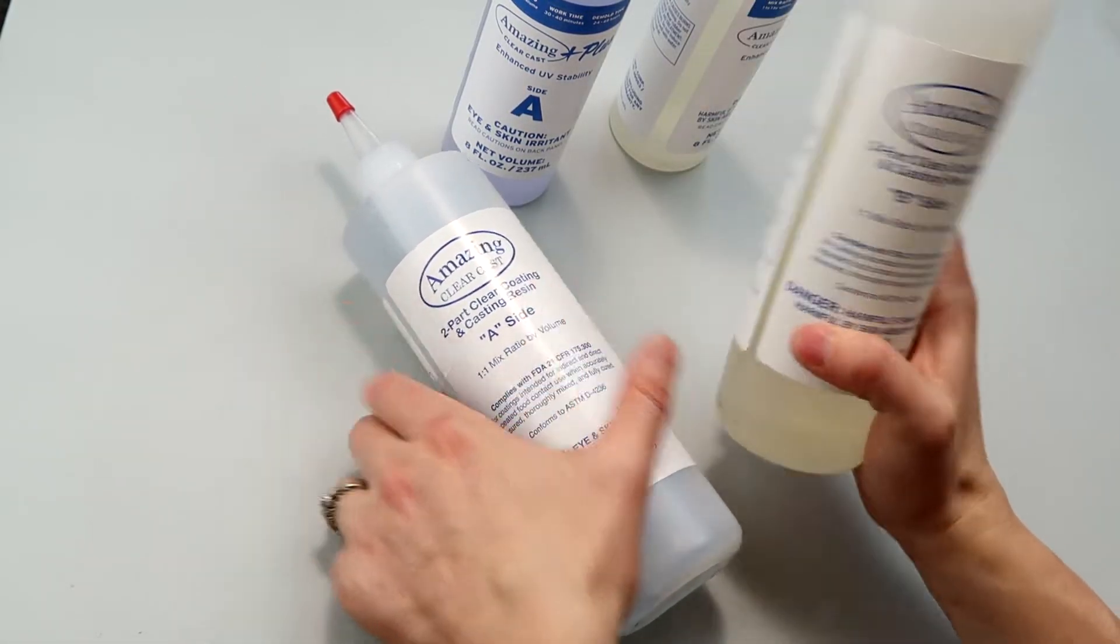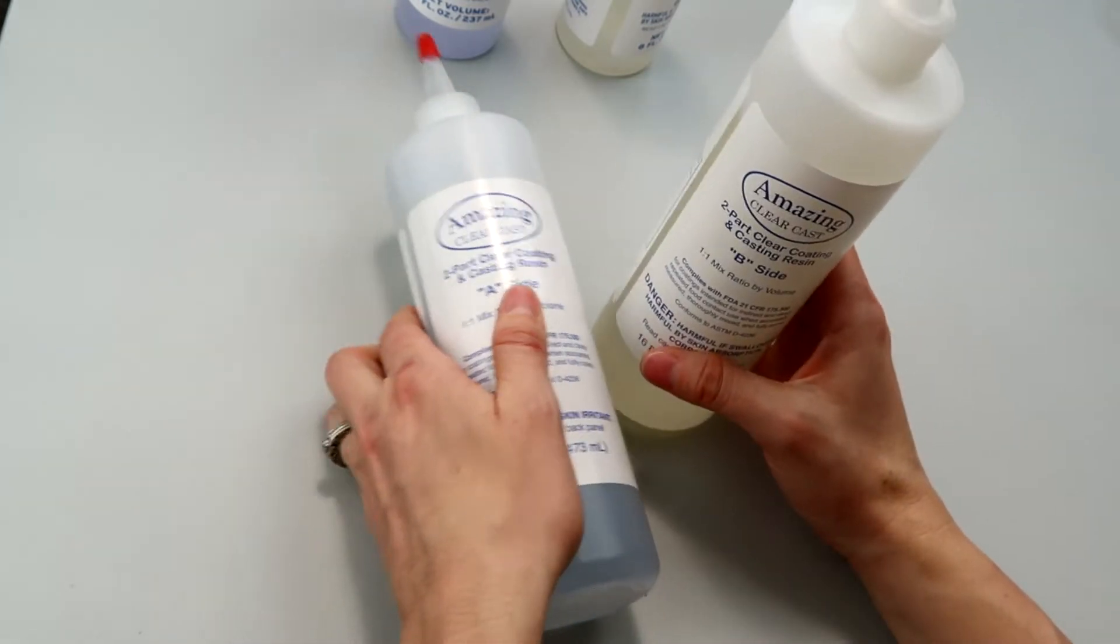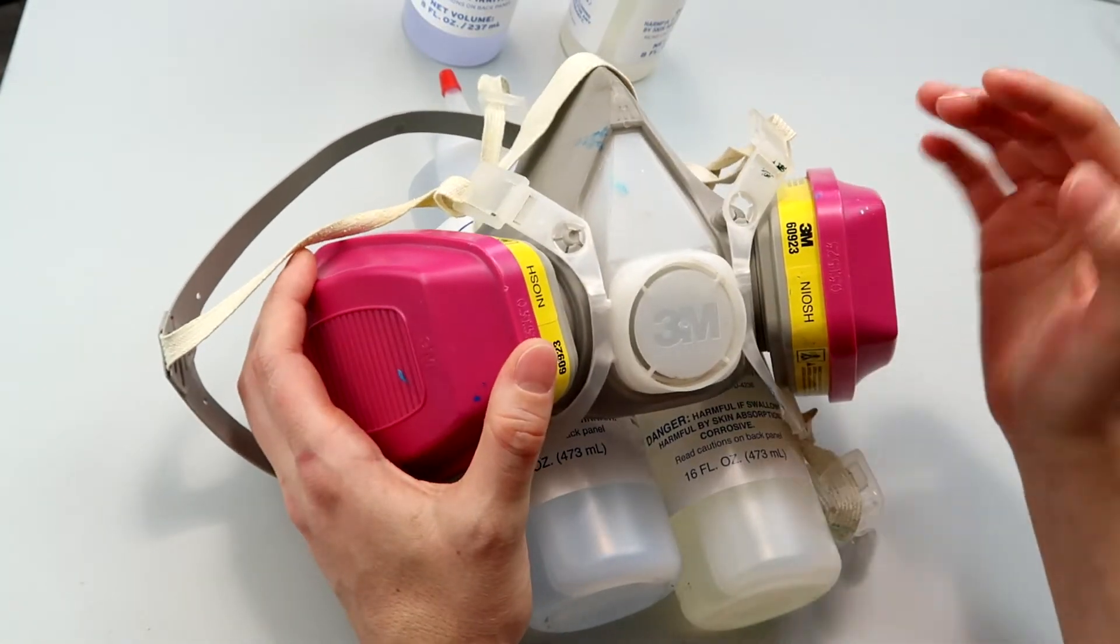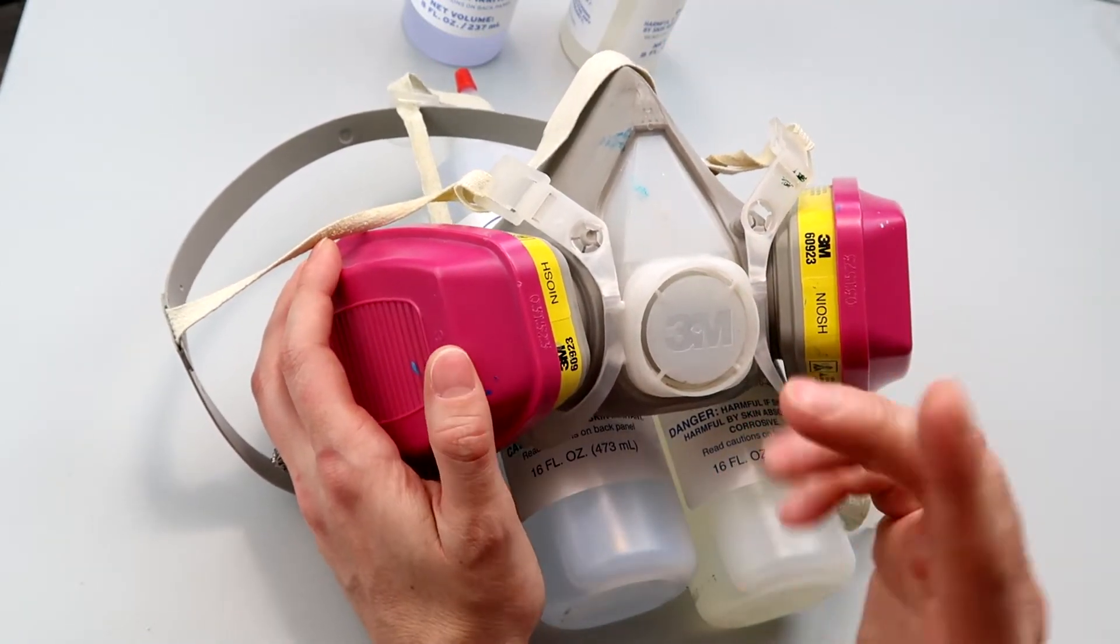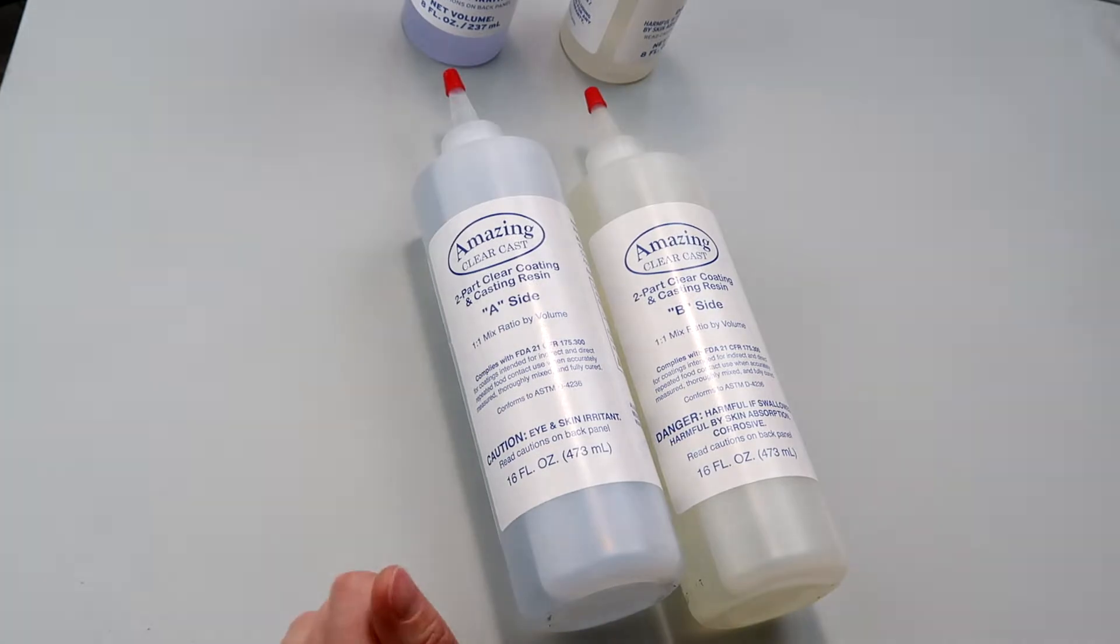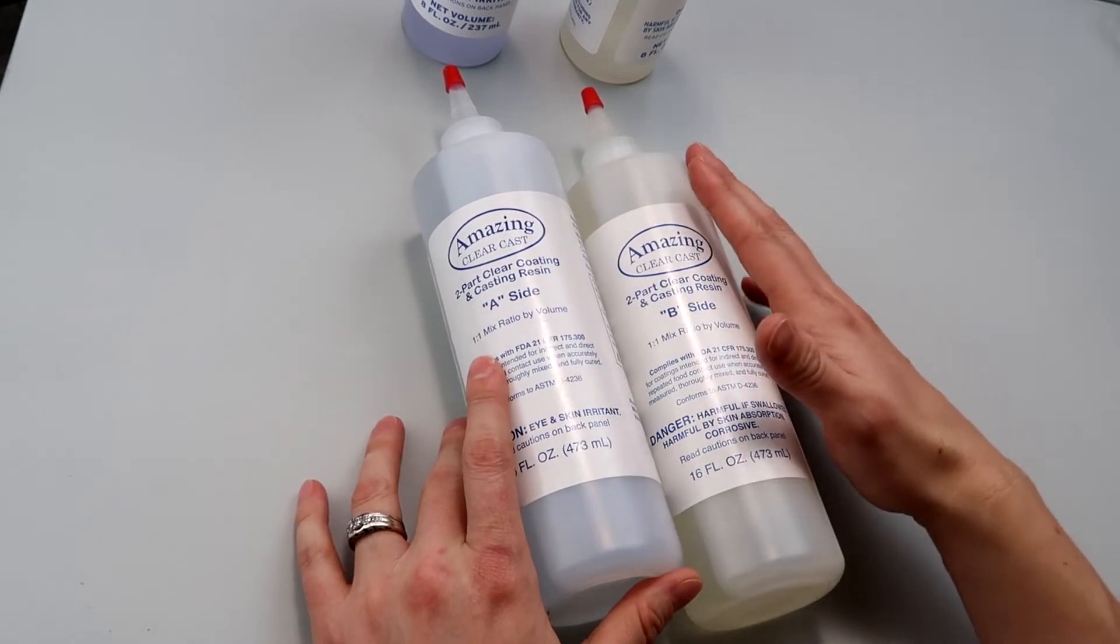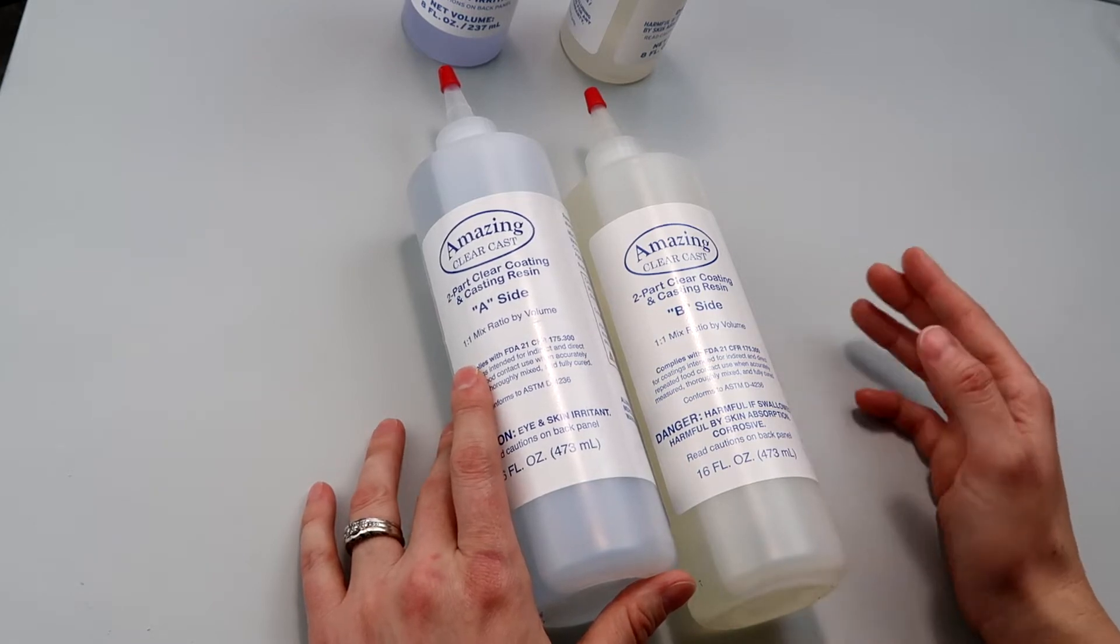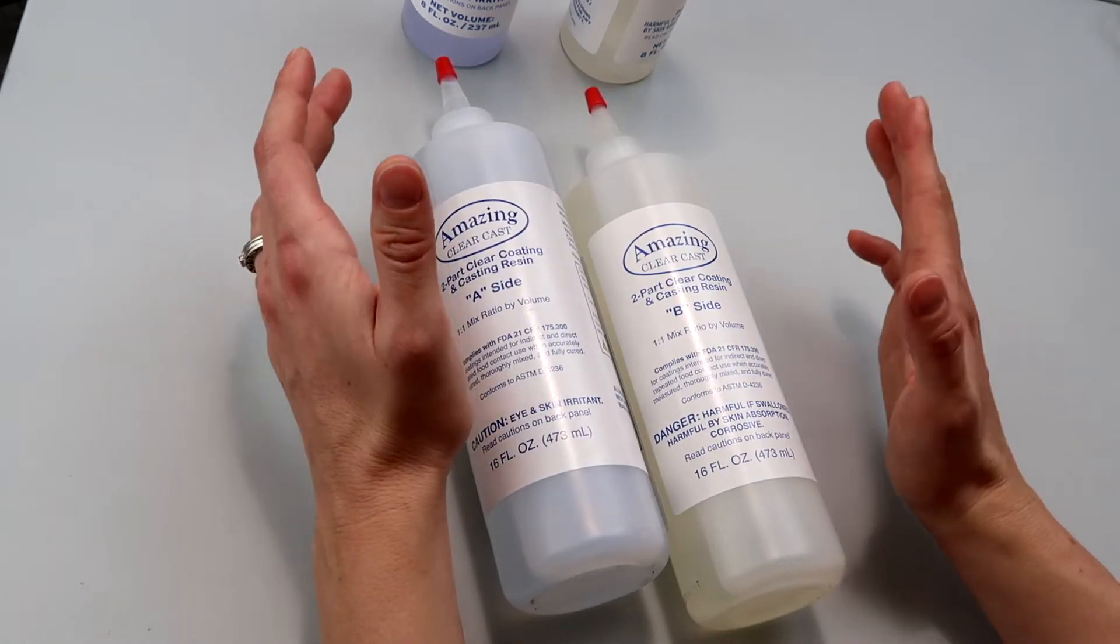What I don't like about this product is the yellowing like I said, so hopefully that's sorted out, but the smell—it smells terrible. Usually wearing a respirator will completely cover up the smell when you're working with it. This is a half mask respirator with organic vapor cartridges and I'll leave information for respirators in the description box below. You can work with the product and wear the respirator and it's fine, you don't smell anything, but even just letting the product hang out to cure smells so strong. I'll put it in the garage or the laundry room and when my husband comes home from work hours later he'll still comment on how he can smell it. I just cannot stand the smell of this product.